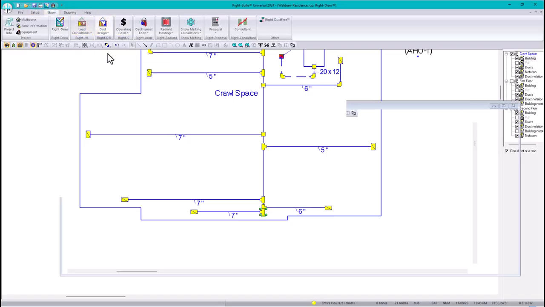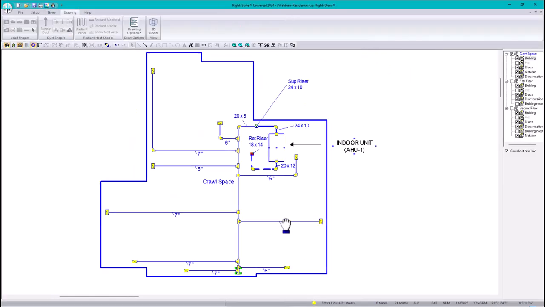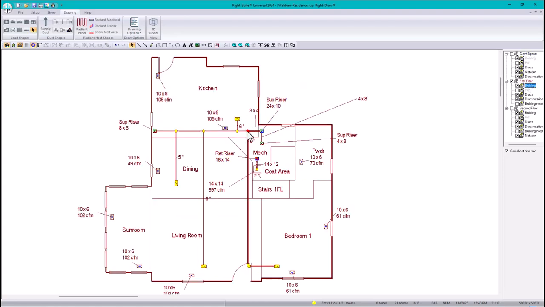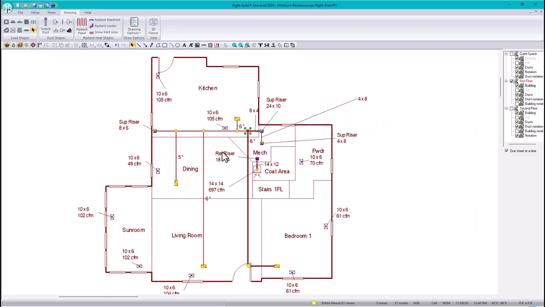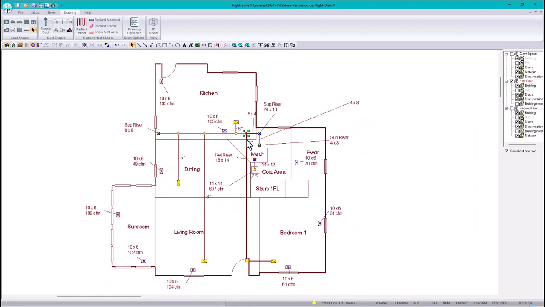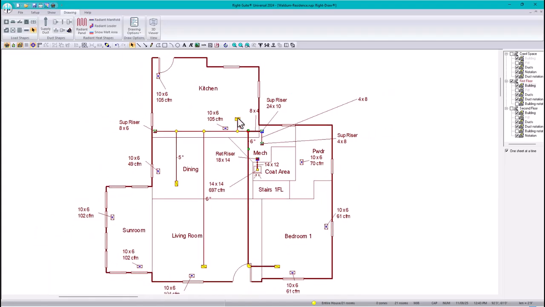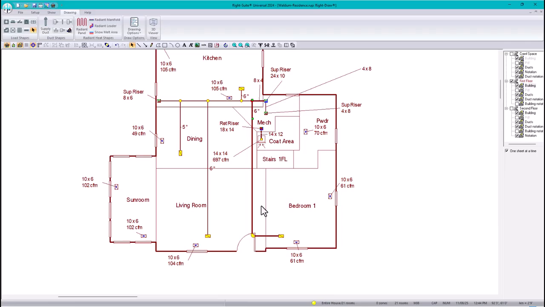Okay, so static pressure, see. 0.057, right? Okay, so in here we're good. Now we're gonna go to the first floor. Oh, look at this. Why is this not connecting very well? You know what I'm gonna do in here? Why is it not doing anything? So we're gonna go connect it back. So the reason is why it's not connecting.